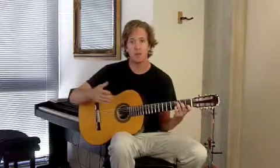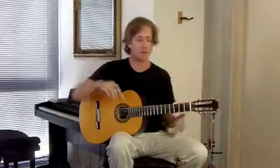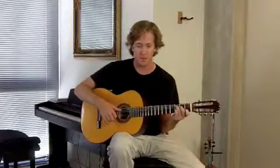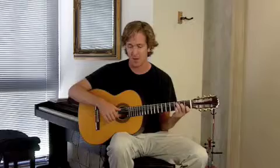Most people will have trouble with the middle note. In this case, it will be this high C right here. That's just because the middle notes tend to get washed out by the notes that are either the lowest or the highest, since those tend to ring out a little bit more, especially with the way most people play. So once we can hear that, we're going to play the arpeggio.